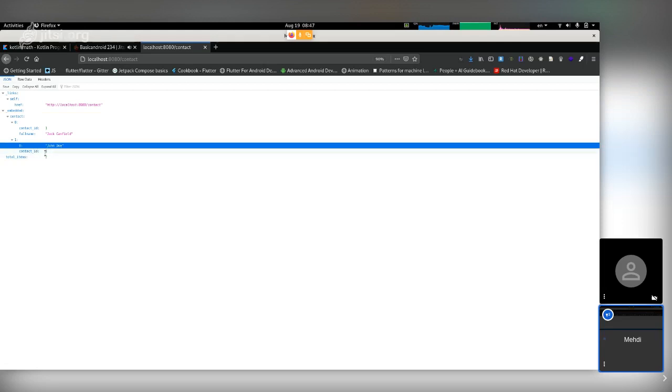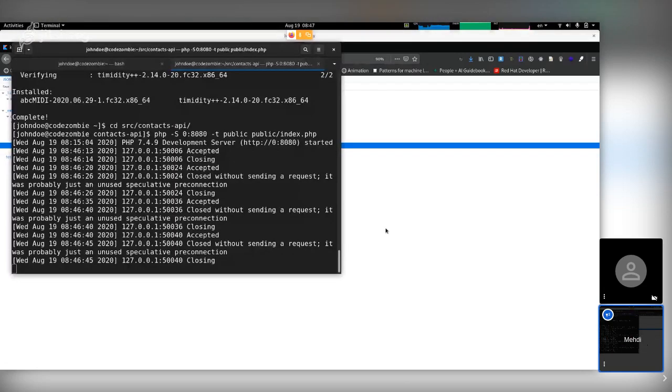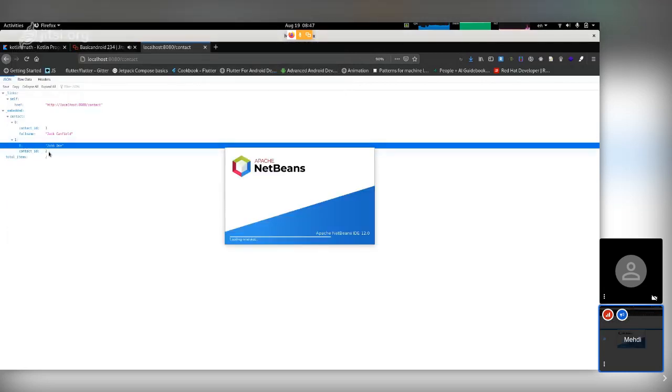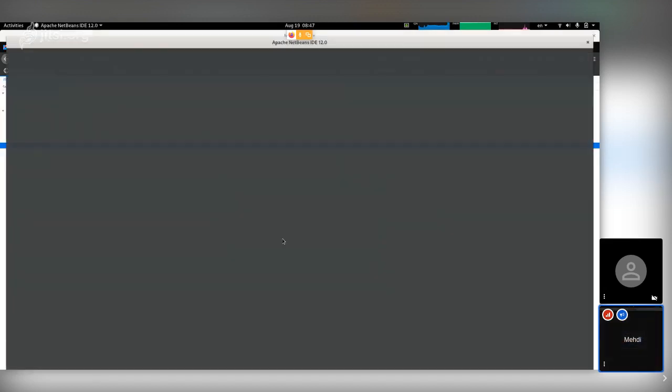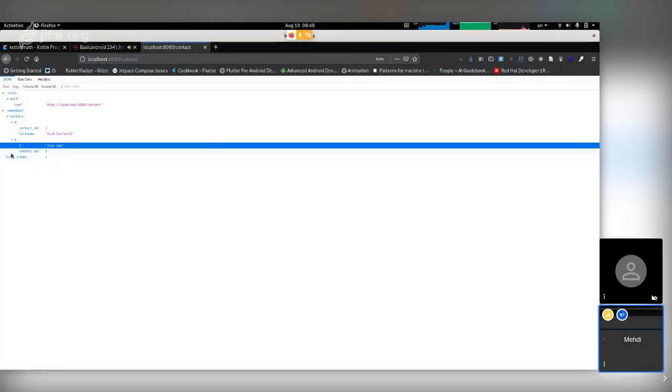There seems to be some problem with my server code. Let me first correct it. I have to open my server code and do some changes because it has to return full name for John Doe. In front of John Doe, we must have full name. And also, we should return the phone number, which is not yet there.